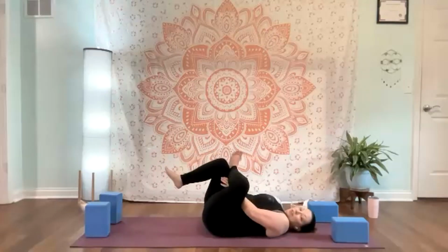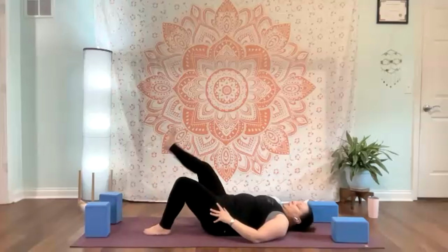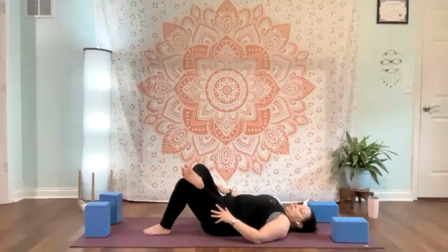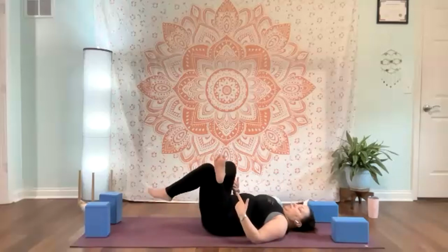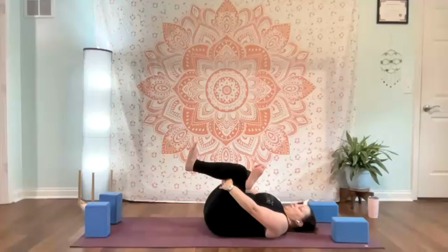And then from here, we'll gently release. And then we're going to take that to the other side. So right ankle crosses over that left knee. Good. Again, you can stay right here. You can bring it into the chest. You can thread it through. Find what you need. Breathe.